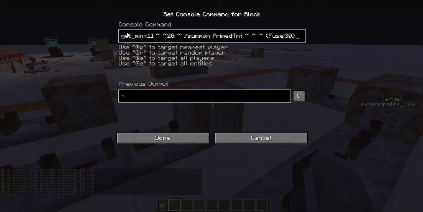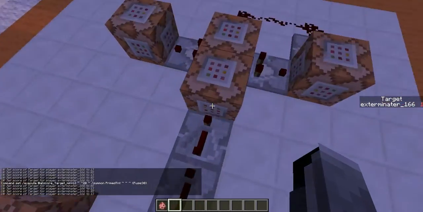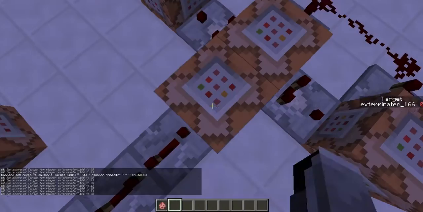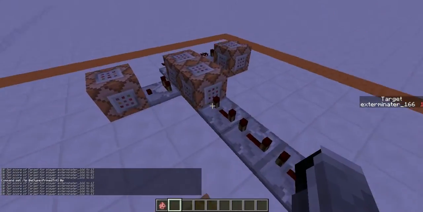So this command block will execute at anyone with a target score of 1. It will summon primed TNT with a fuse of 30, 20 blocks above their head, and it will drop. It's got a fuse of 30, but that's not actually what kills you, because this here will TP the PrimedTnt to the person just before it explodes.